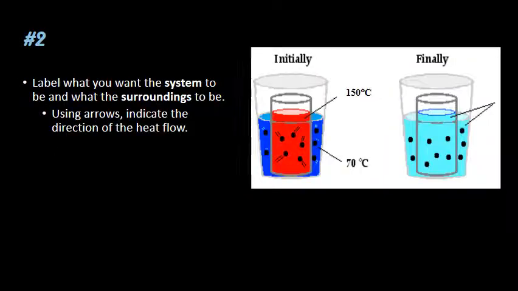You get to make a decision, and I'm going to do both of the choices that you have so you can see them clearly. You get to decide what is your system and what's the surroundings. Our first scenario would be this is the system, which makes the outside water the surroundings. And then we have to indicate the direction of heat flow. Remember, heat flow always goes from hot to cold. In this case, the heat flow goes from the system into the surroundings.